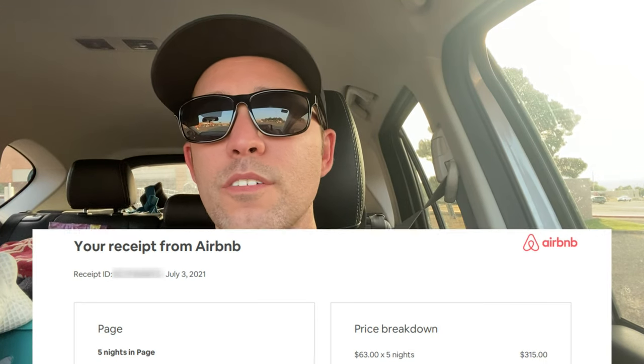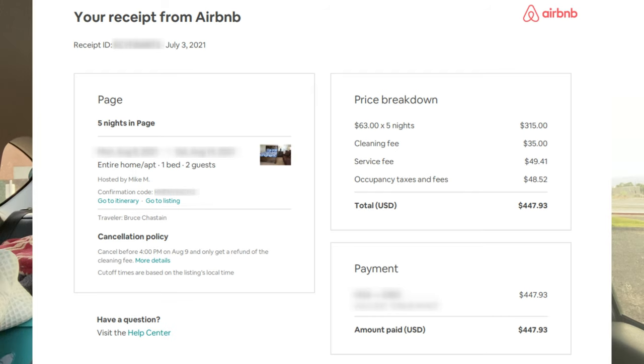You're probably wondering about the price. It was $63 a night for five nights, but with the service fee and the cleaning fee it ended up being about $89 per night. It all really depends on your situation — different prices for different seasons, different prices for how many people are there, and sometimes there's a five-night or seven-night discount. I think $89 per night is a pretty good deal compared to the hotels around here, which are all like $110 plus for three-star hotels. So we're saving a bit of money, and honestly this was a lot nicer and cleaner than most hotels you're going to find.